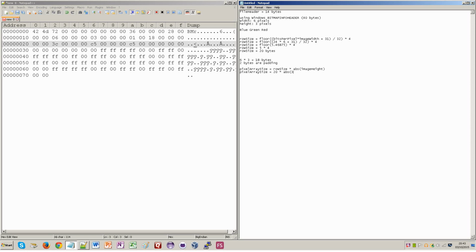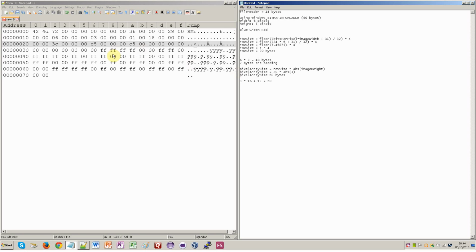Absolute value of 3, but 3, really. So the pixel array size is 60 bytes. Does 3C equal that? C is 12 in hex. And using my calculator, it is 60. So we're good there.